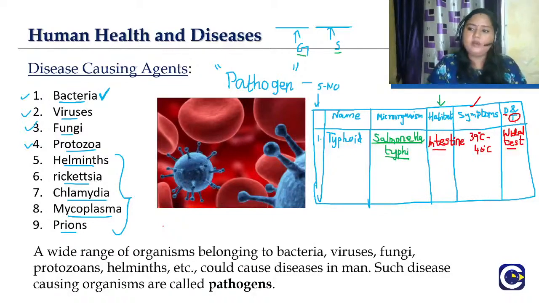Now we are discussing diagnosis. How do we diagnose this disease? How do we know that any individual is infected with this bacteria, Salmonella typhi? Okay. For diagnosing this disease, we have a special test called the Widal test. We do this Widal test to confirm whether an individual is having Salmonella typhi infection in the body or not. Okay, we will confirm the presence of this bacteria through this Widal test. Okay, I'll explain what this Widal test is.